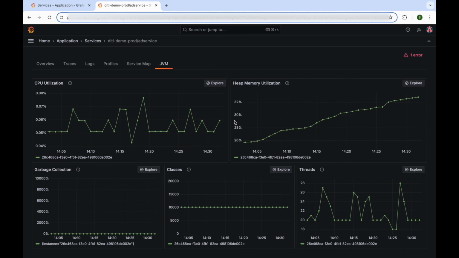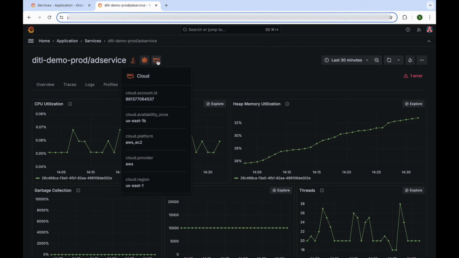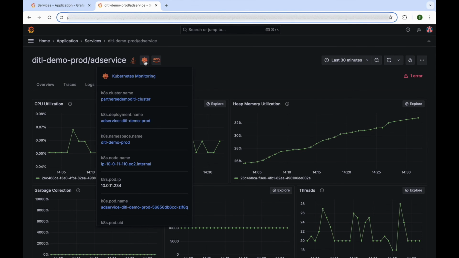And one last thing, here you see that Kubernetes is also there, and AWS related metrics are also there, because it's saying that on AWS it's running on what? Maybe it's running on an EC2 instance, which might be one of the worker nodes, correct? So some information related to that is also there. And if you click on Kubernetes, you also have certain hyperlinks. So you have a hyperlink for Kubernetes monitoring, and then you have a hyperlink for each of these things, because the Kubernetes monitoring is also set for this application.